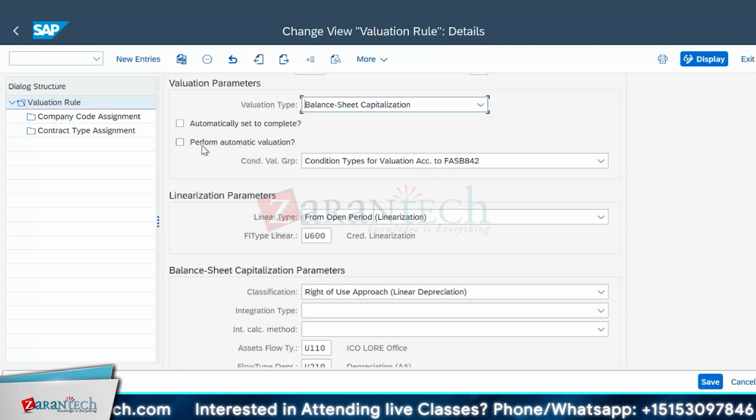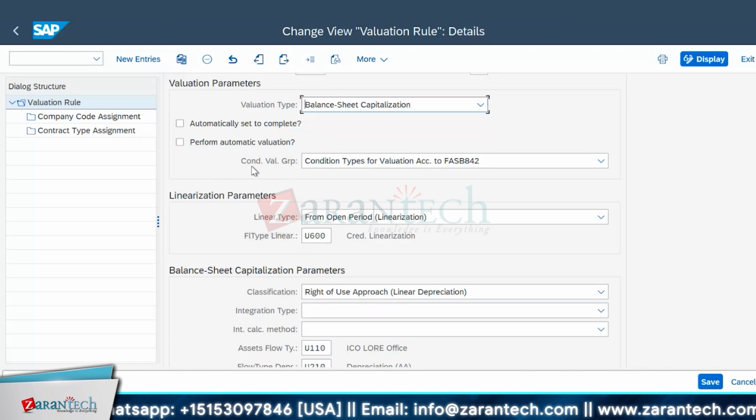That is one of the main reasons they don't want to bring it in. This is the first scenario, because whenever you are creating the contract, you have rules, up to conditions. Whenever you create the condition, what is the next step? The next step is the rule status, it will get created and perform automatic valuation. That job will be done by SAP itself, then there are no cross checks. Otherwise, up to conditions, the business wants to update the data, but after some time they want to process a valuation due to some technical change or some contract agreement change. Then what will happen? If they select this option, it is not possible or not feasible. That is the reason it is not adopted.